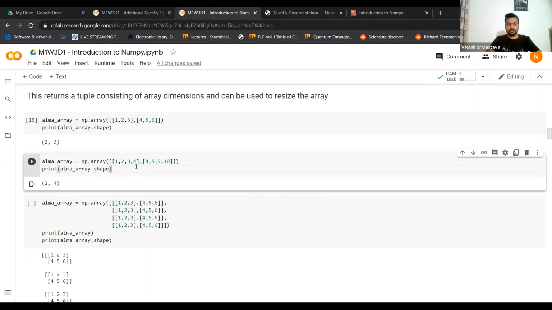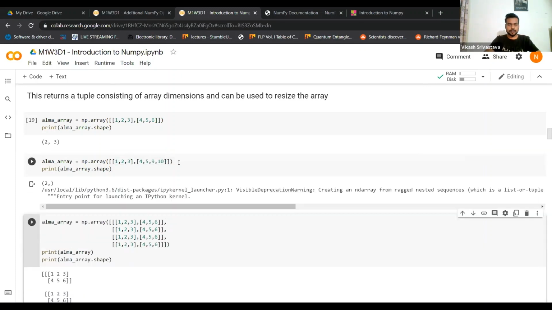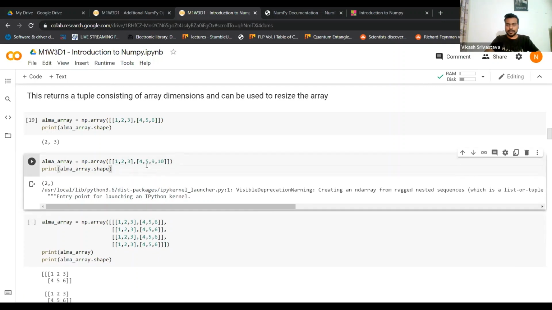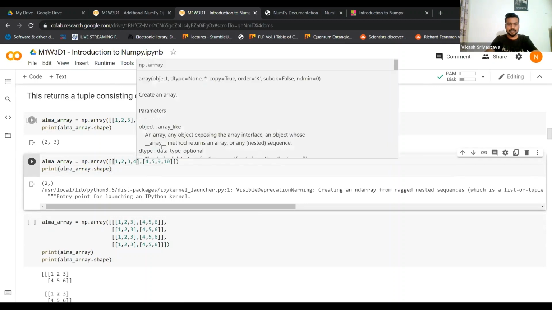So 2 comes from these 2 units. This is the first unit, and this is the second unit. So 2 comes from there because there are 2 such 1D arrays. And if you look at each of these arrays individually, there are essentially 4 elements, so this gives you 4. We need to be very consistent with the dimensions.